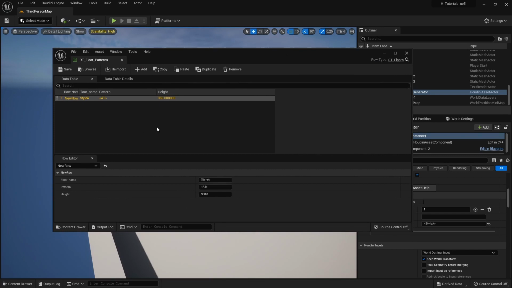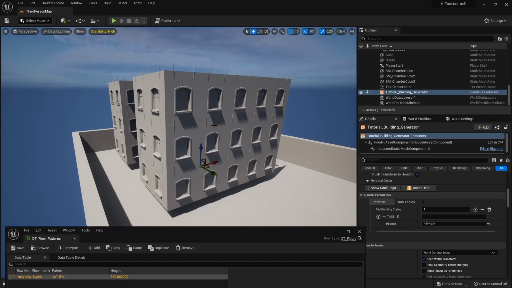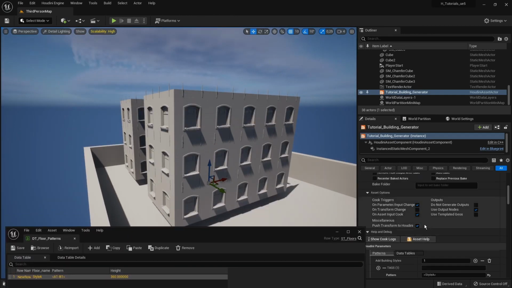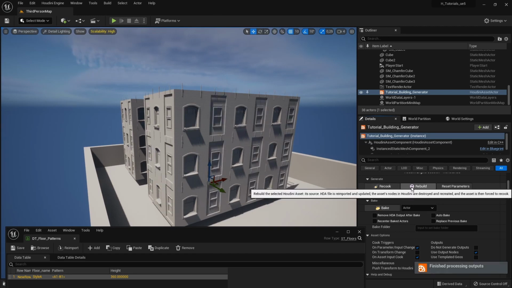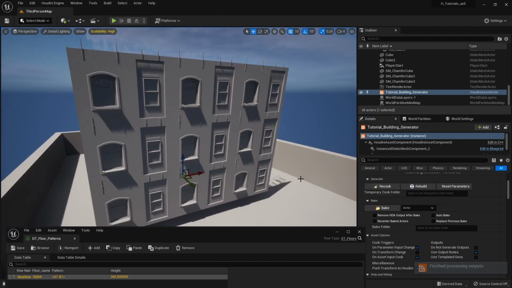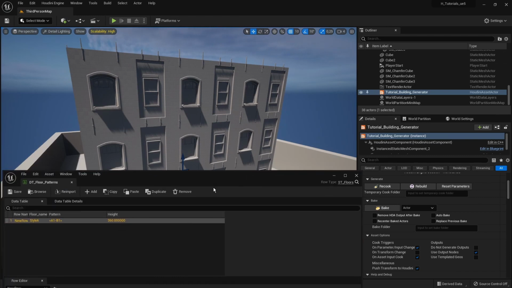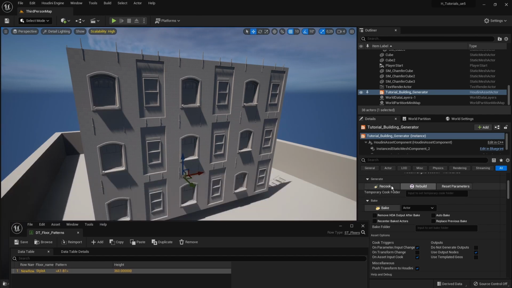Now, to make things a bit more fun, you have to build more and more of these. What might also be interesting is if I would include more models. Let's say I want to have a B1 here as well, and I hit save. It's not going to magically update this. The tool actually needs to be either recooked or rebuilt. So the data needs to be refreshed. By default, Houdini Engine will not check the data table every single time. It will just check it when you click the buttons.